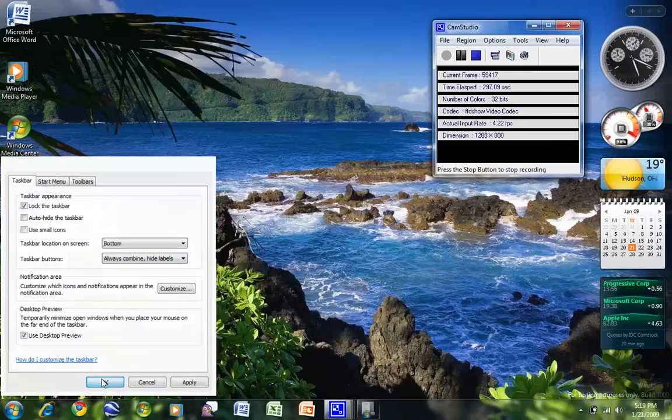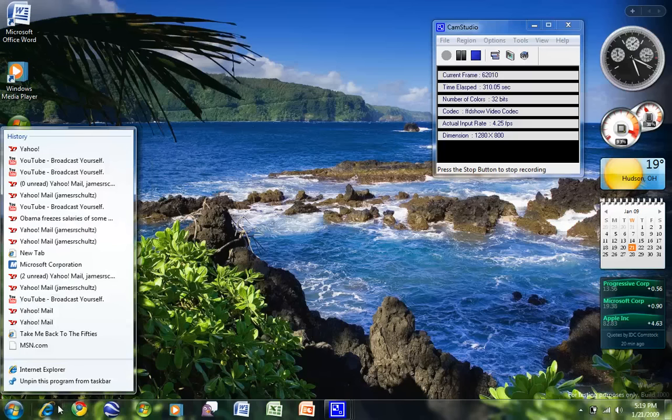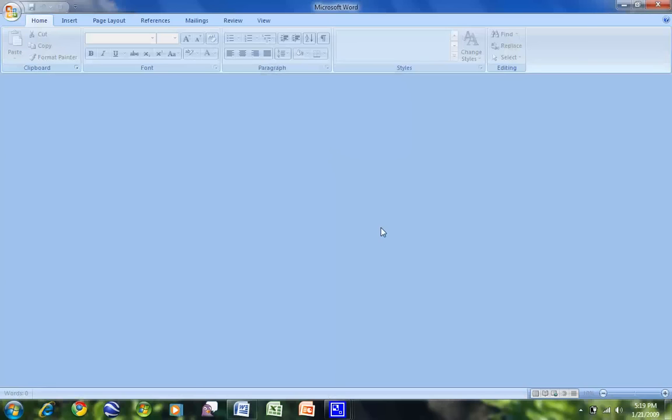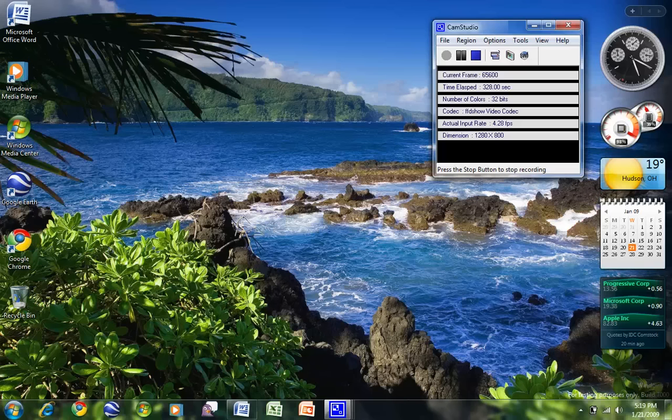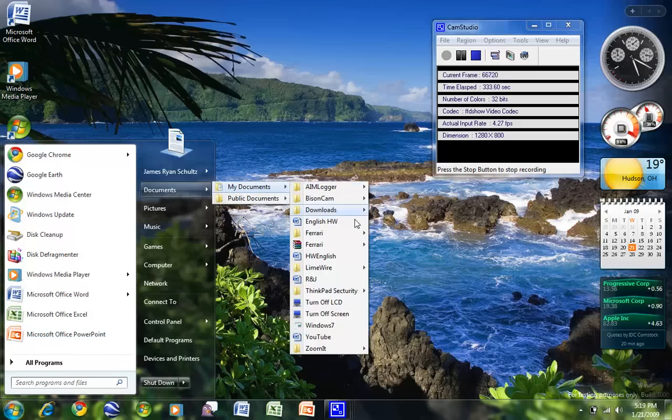Okay, then we have something called, I believe they are quick launch menus or something like that. If we right-hand click on something there, then we get this little menu of recently opened documents, recently viewed photos, or anything like that, which is really quite nice, and I like that feature. Like in Microsoft Word, I right-hand click on that. Here are some of my recent documents. Now, I don't know if this one's still on my hard drive, and apparently it is. That's for school. But that's kind of nice, instead of having to go up here, documents, my documents, and searching for it in there.